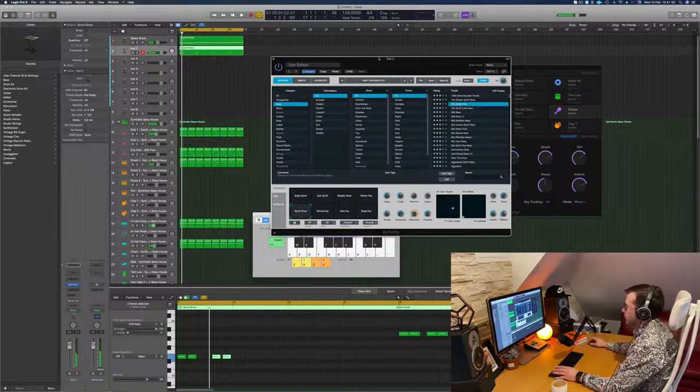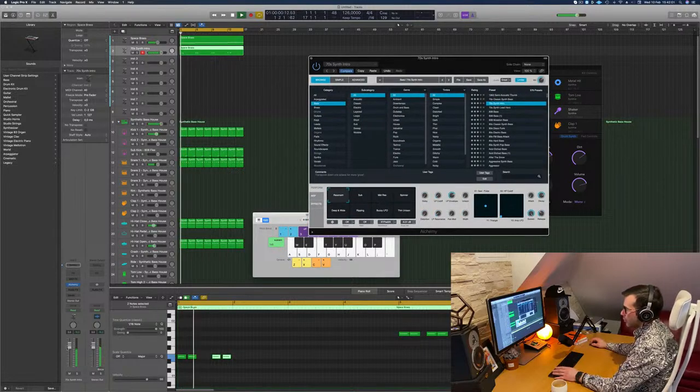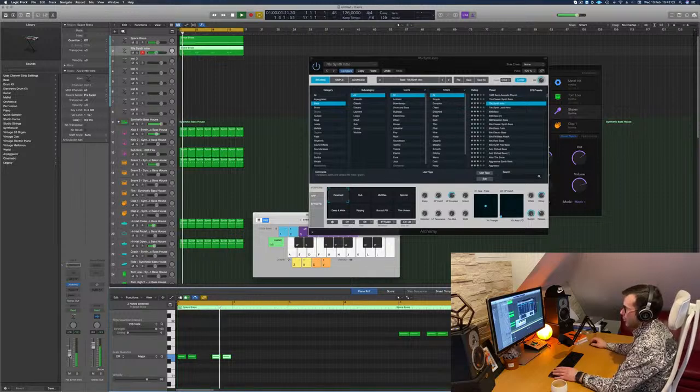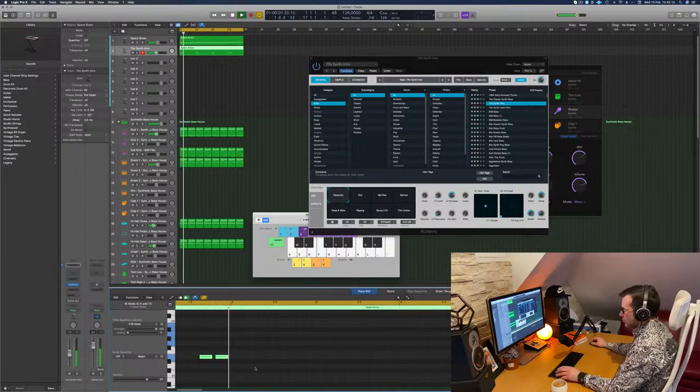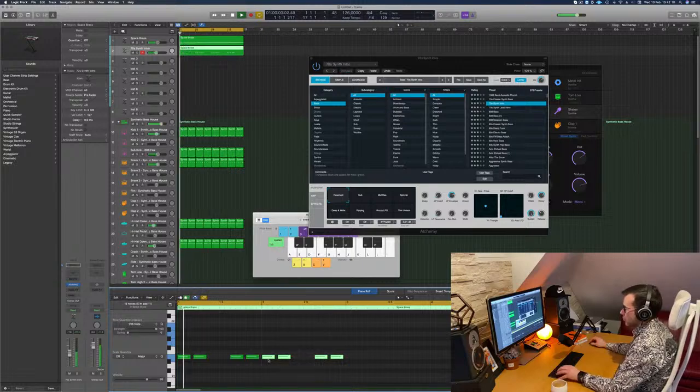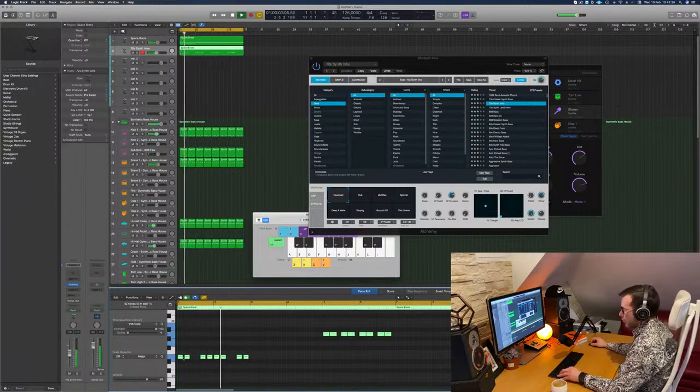I just want a bass to... got a good start here.